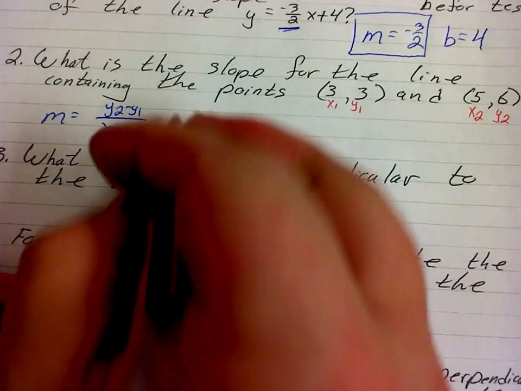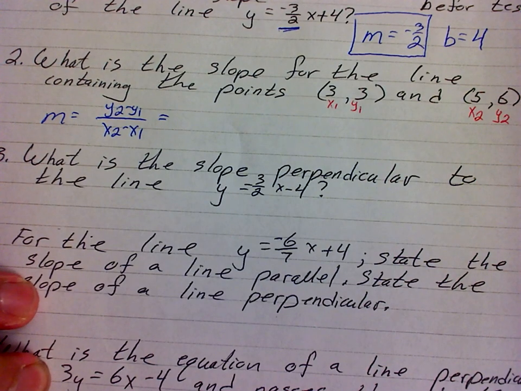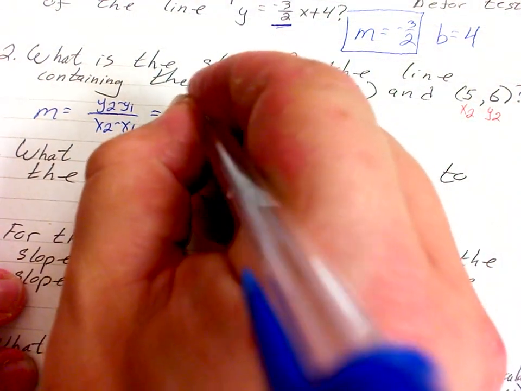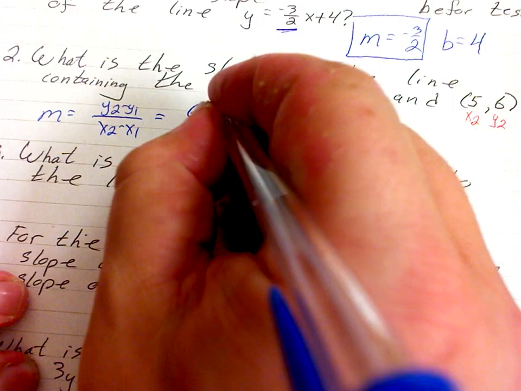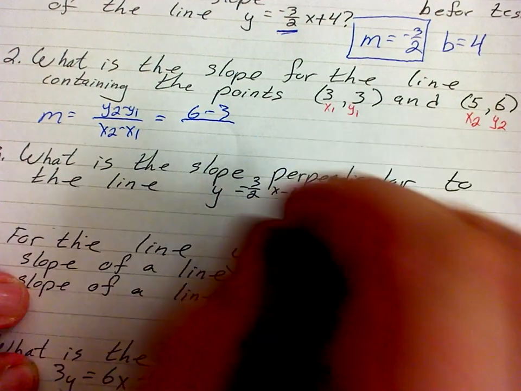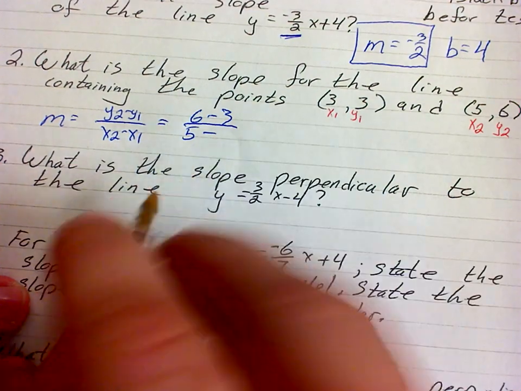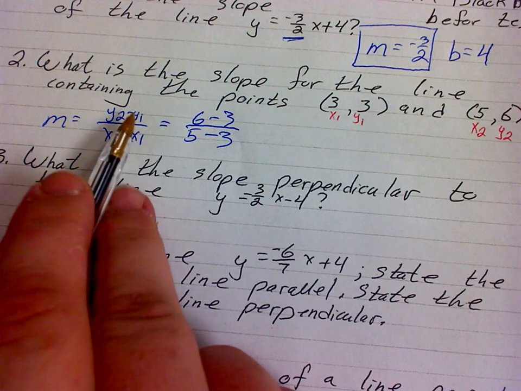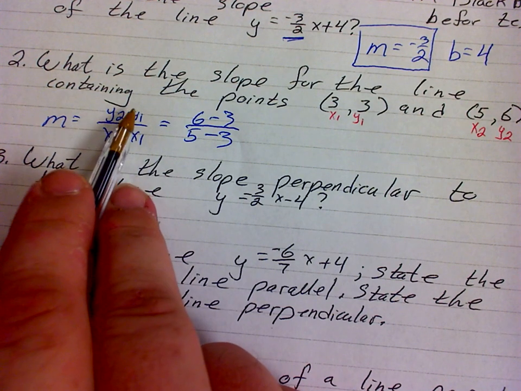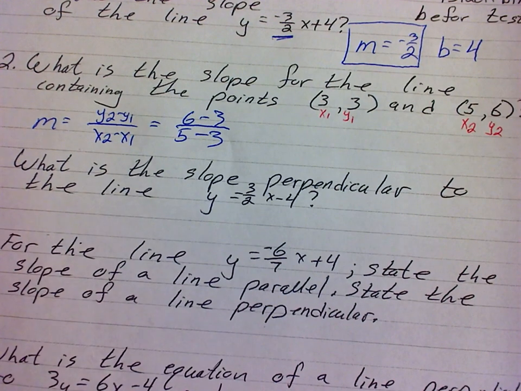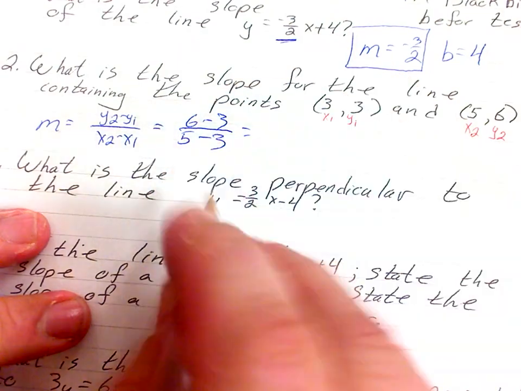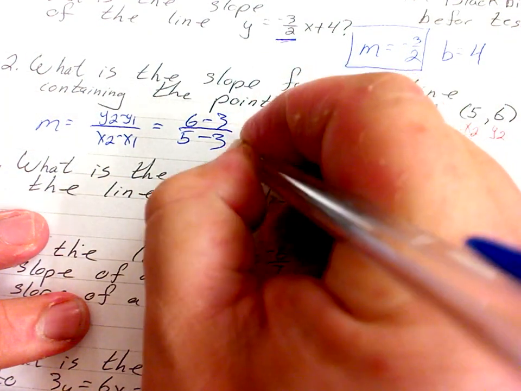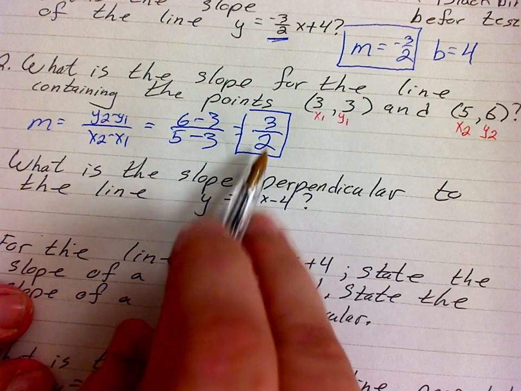Okay? Because after that, if we plug in our information into our formula here, we should be able to calculate the answer. So y sub 2, which was a 6, minus the y sub 1, which is a 3, all over the x sub 2, which is a 5, minus the x sub 1, which is a 3. Okay? But always remember, the reason that the y's are going on top, slope is measured as rise over run. Rise is up and down on the y-axis, run is side to side on the x-axis. So we do the calculations here. 6 minus 3 is going to give us 3, and 5 minus 3 here is going to give us 2. So the slope of the line containing these 2 points would be 3 over 2.